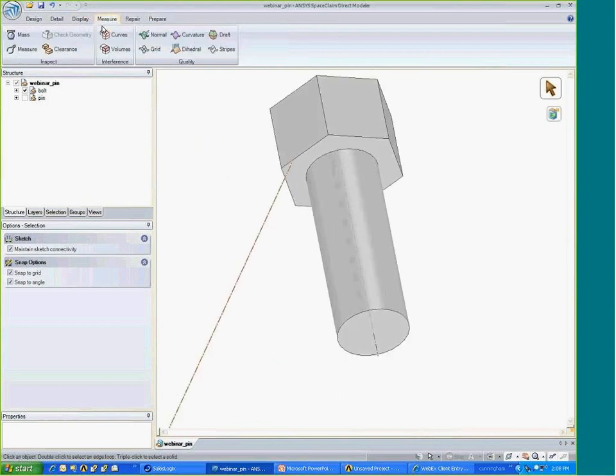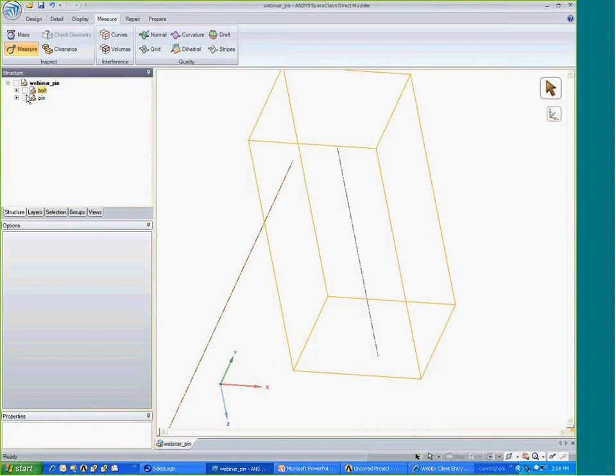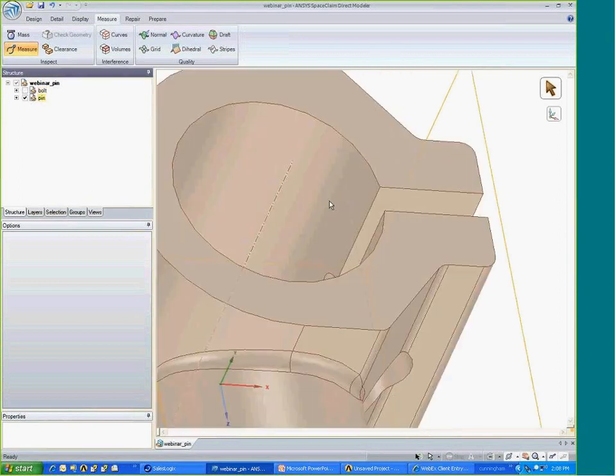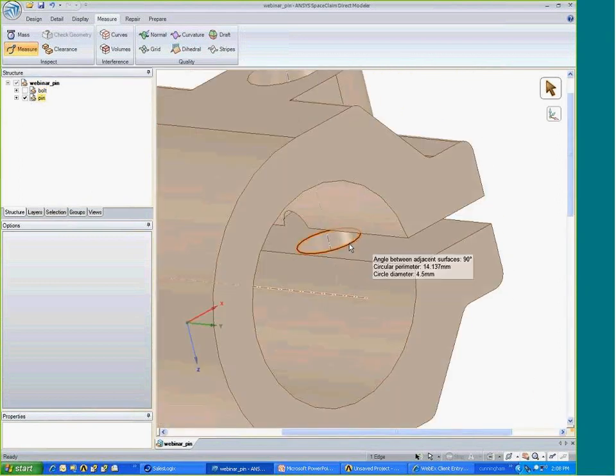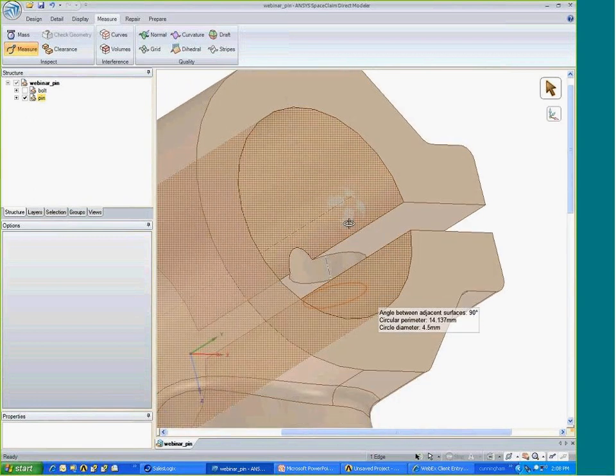So I go to my Measure tool, click on Measure, and it gives you a fairly comprehensive measurement of any of the geometry that you select. So in this case, the item of interest here is the diameter of my cylinder, which is 5 millimeters. If I show the pin and measure the diameter of the hole that the pin is sitting in, I'll see that it's 4.5 millimeters. So I'll need to correct the size of the bolt so that I can take care of that interference that happens initially in that geometry.